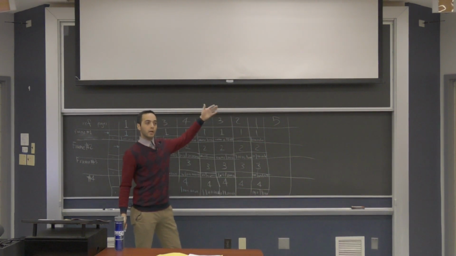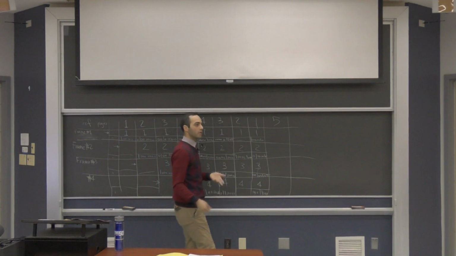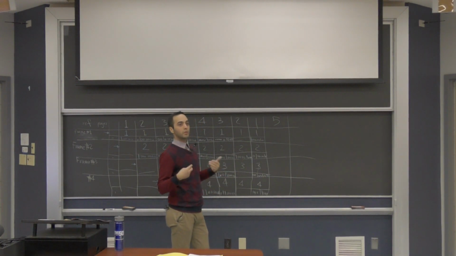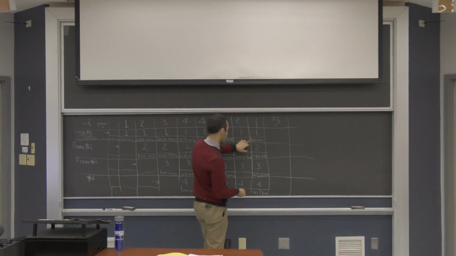The 5 is not in the page table, so you need to bring it in. Do we have a free page? No. So we have to replace a page. Which page are we going to replace? The one that has not been recently used, by looking at the bits. Among these two, obviously this is larger than this, so I don't need to look at it.